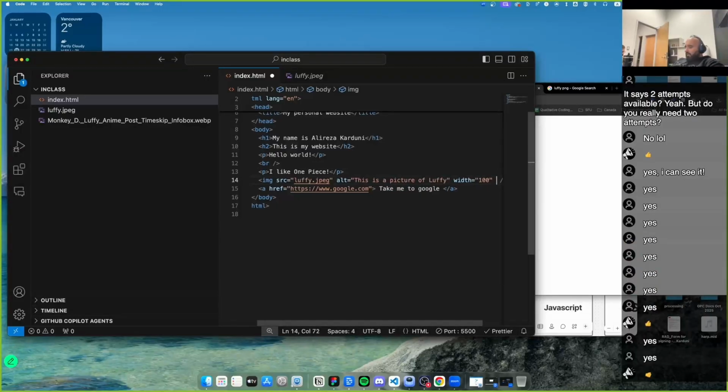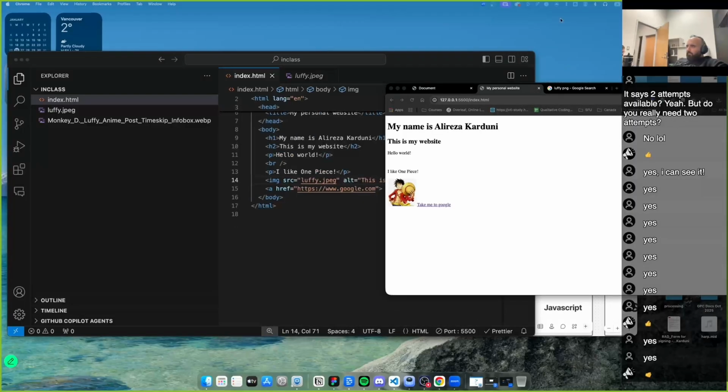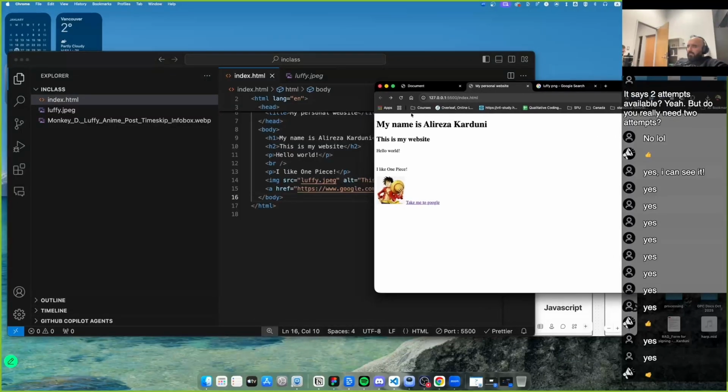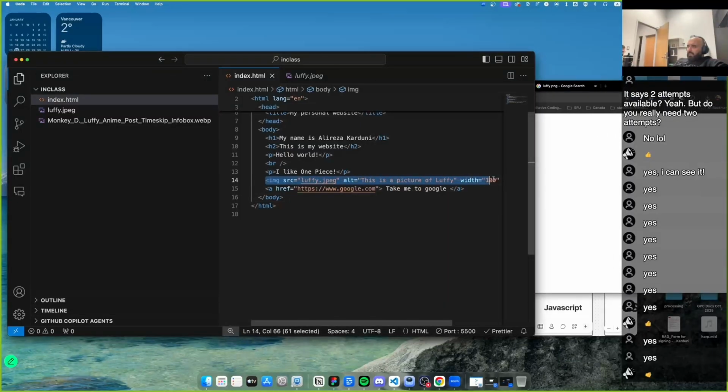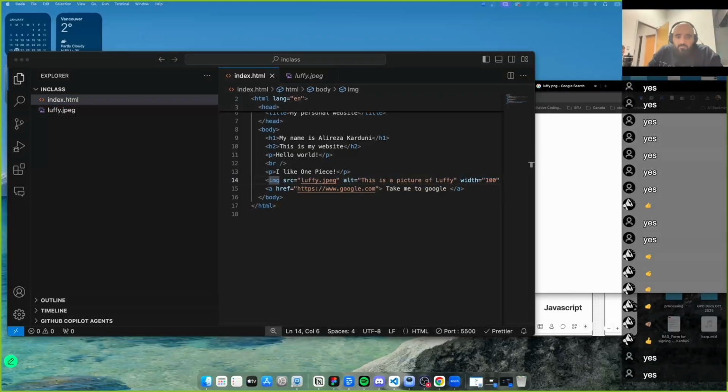And then you can also define the height and make the image all weird if you want. You can stretch it, and so on and so forth. Okay? So let's take a minute for you guys to have a link and an image in your page. Let me know if you all have it. You good? Thumbs up. Perfect.